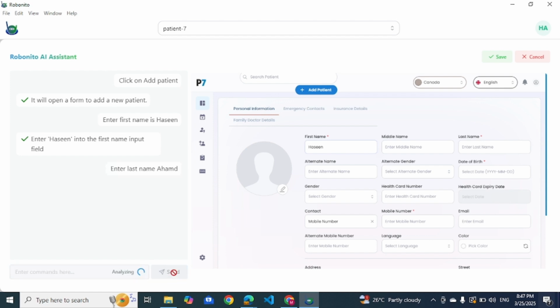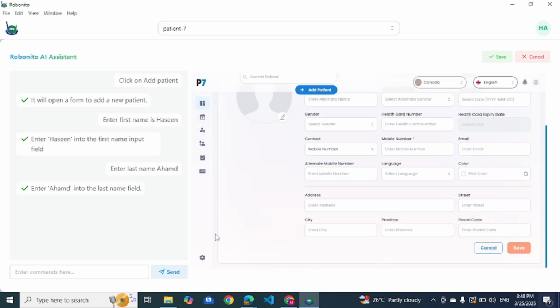I click on send button. So you can see Ahmed is entered the last name.